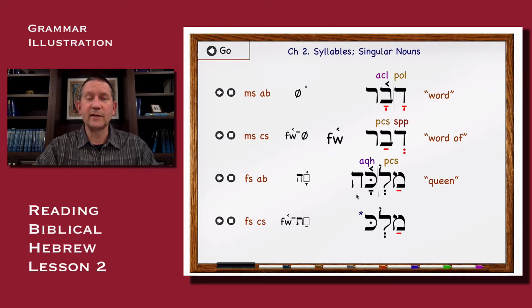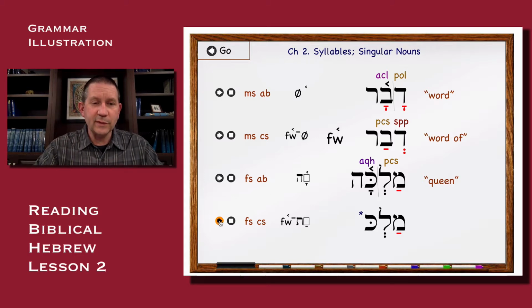However, this kametze is kind of a late development. Originally, it was a patak tav, but over time the speaking community started to just drop those final tavs, and they lengthened this vowel, and so we have this very characteristic kametze for feminine nouns. Sometimes we will see feminine nouns in the absolute state with a tav, and then its pattern is going to be very much like we saw with melech, where you have 2 short vowels in a row. We'll have 2 pataks at the end and a posttonic syllable there. But for now, this is what we mostly see, kametze on the end of feminine singular absolute nouns.